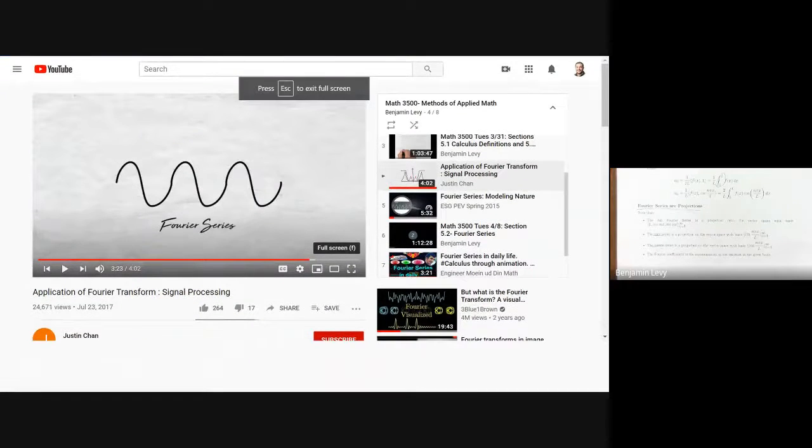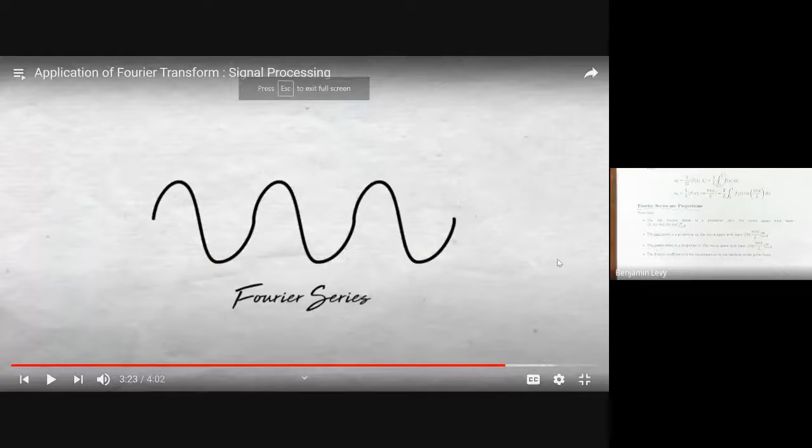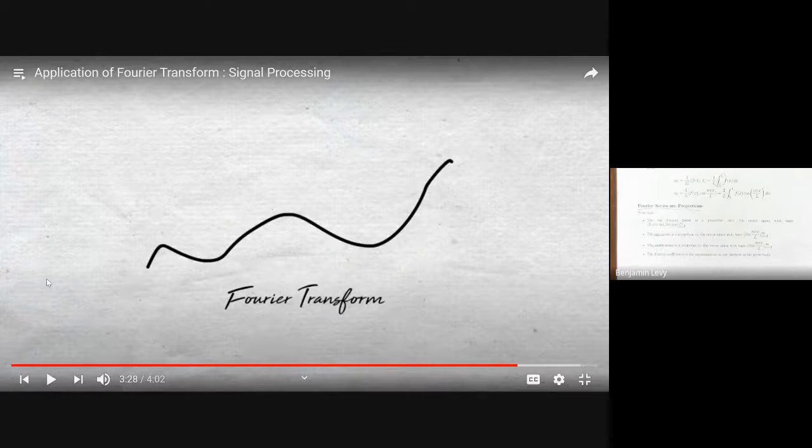And so the other thing I'll just maybe mention, I tried to find a video on this and I wasn't able to find a good one, is we know the Fourier series, right? We know the Fourier series because it can be used on periodic functions. So it does the same thing over and over and over again. The Fourier transform, which there is some information about at the end of our textbook, can be used to approximate non-periodic things. And so a song, like when you download a song, it's going to be non-periodic.